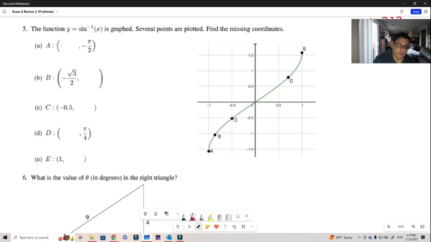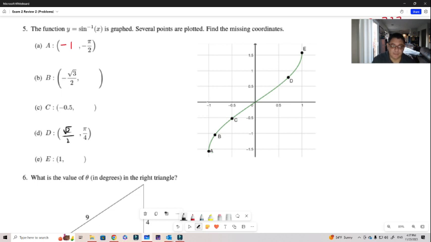So there are a lot of ways of following what the result should be. For d, which is pi over 4, remember pi over 4 should be this point over here. You can check what that particular value is just by remembering that sine and cosine are the same. And that's going to be a little bit more than 0.5, so it's 0.7 something. So that's going to reflect a square root of 2 over 2.